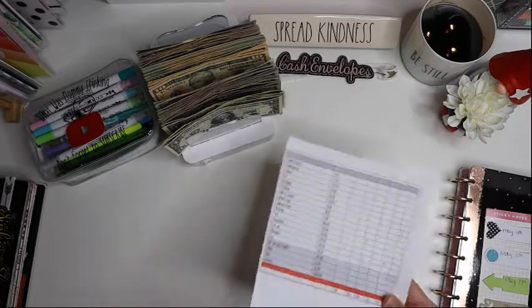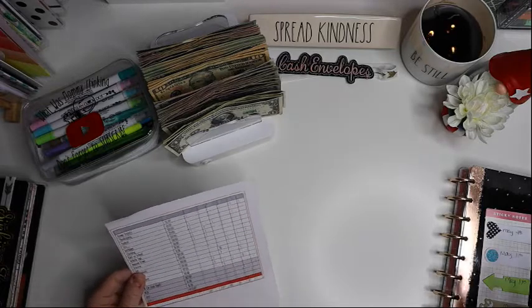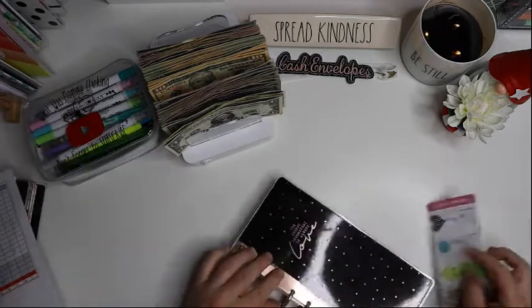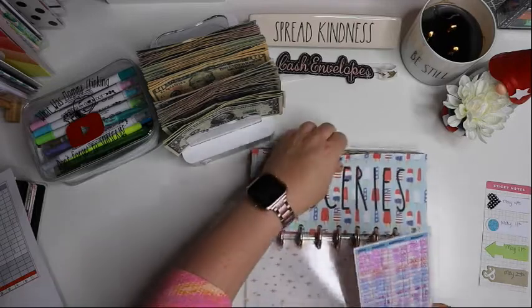I'm gonna have my little cheat sheet off to the side here so that I know what we're stuffing, and then I'll just check it off. I thought that we would start with the monthly cash envelopes since they're already out, and because they're pretty easy, and that way I can get this entire binder out of the way.